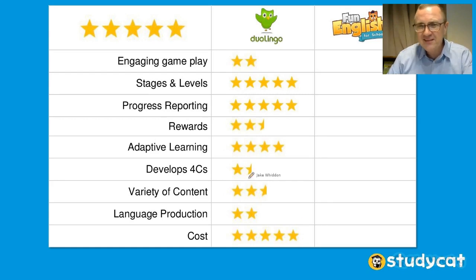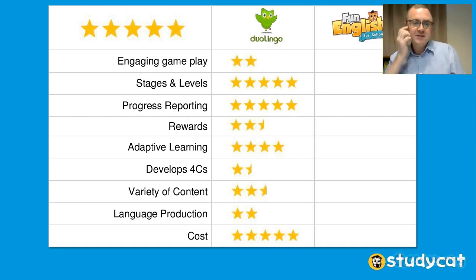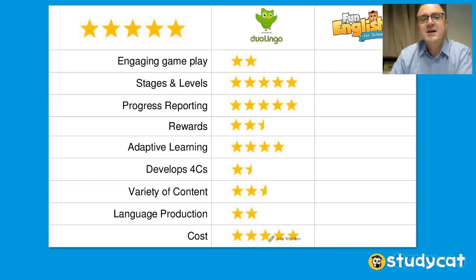It doesn't really develop the 4 Cs, a little bit if you've got to think critically about what something might be, but that's about it. The variety of content's okay because there's sort of 3 different things. You can translate, pick a picture, or speak. There's not much language production. You do a little bit of speaking, but not much. But it's still cool, and it's super good value because it's free. And how cool is that?